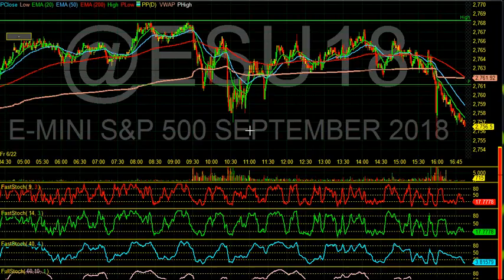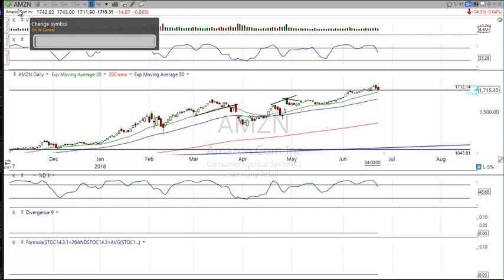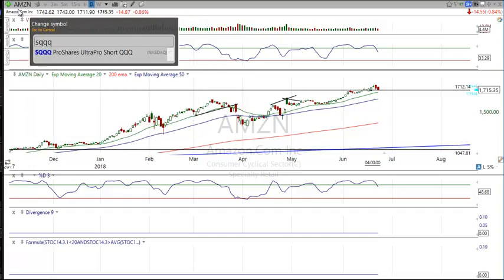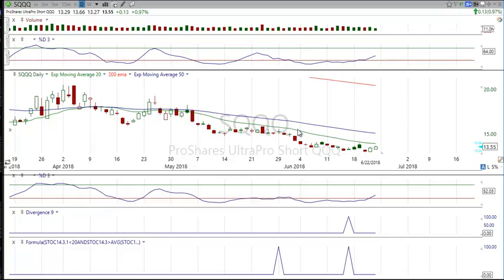So let's just start off by saying the S&P closed up 5 points. The Dow was up 119 points, but the NASDAQ closed down 20. And I'm happy to say that for the first time in probably 4 months, I shorted the market, just taking a hedge. We did that the day before yesterday, in the Nasdaq for the tech stocks, and I used the SQQQ because it gives a 3 times return.